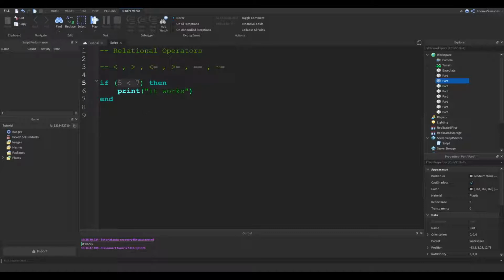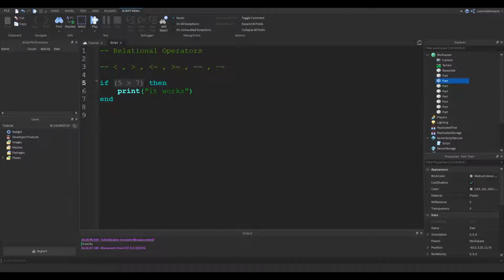The computer's going to say 5 is less than 7, and all that this conditional operator is looking for is true or false, and then it'll do this statement. We could also do 5 greater than 7. If we hit play, this wouldn't print because 5 is not greater than 7, and this would evaluate to false.